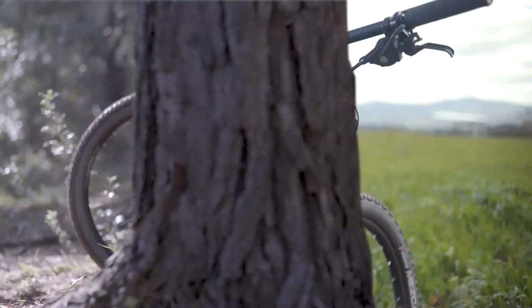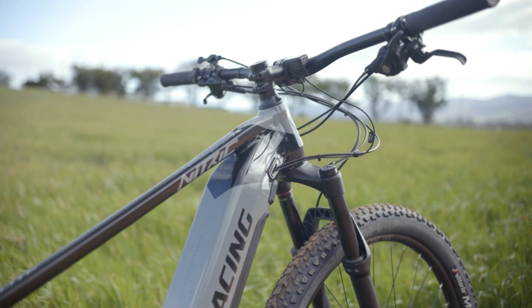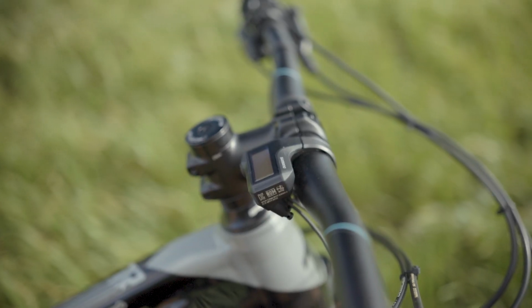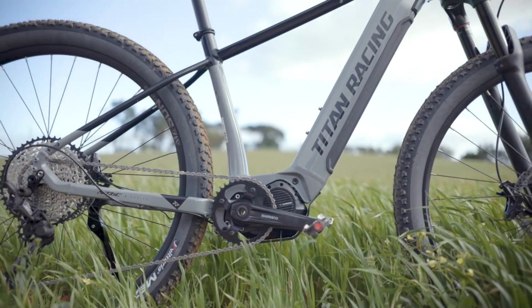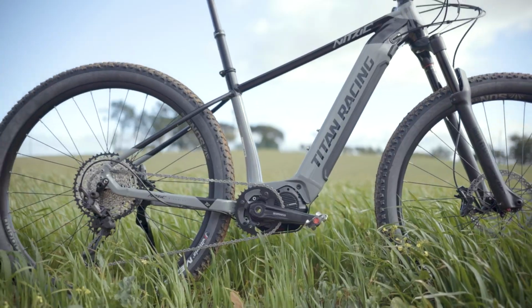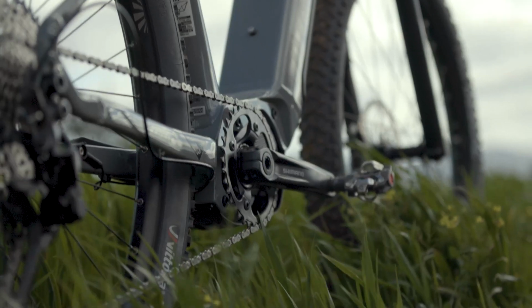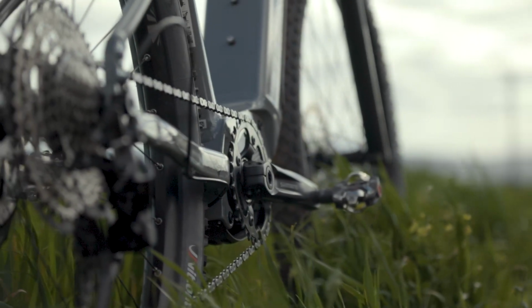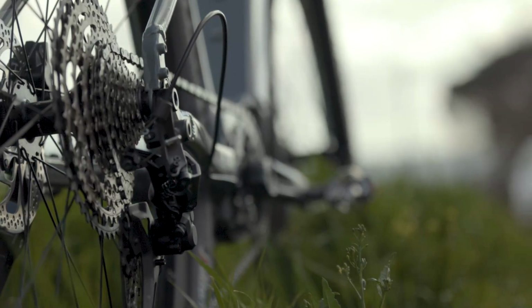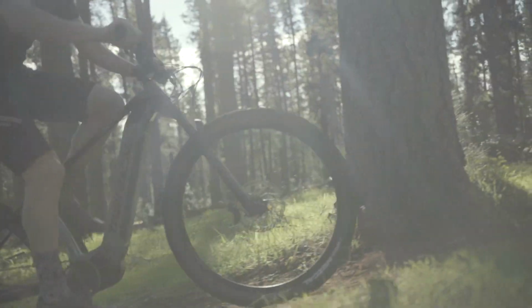So this is Titan Racing's first attempt at an MTB e-bike. It's a hardtail. What sort of limitations are there in a hardtail e-bike? I think the main limitation is the fact that you don't have the suspension at the back. So especially when the trails get a bit more technical, the terrain gets rougher, there's comfort involved. But I think that's not what this bike is for. This is for starting into mountain biking, getting used to an e-bike, and it's sort of the first bike you buy before you progress to more extreme trails.